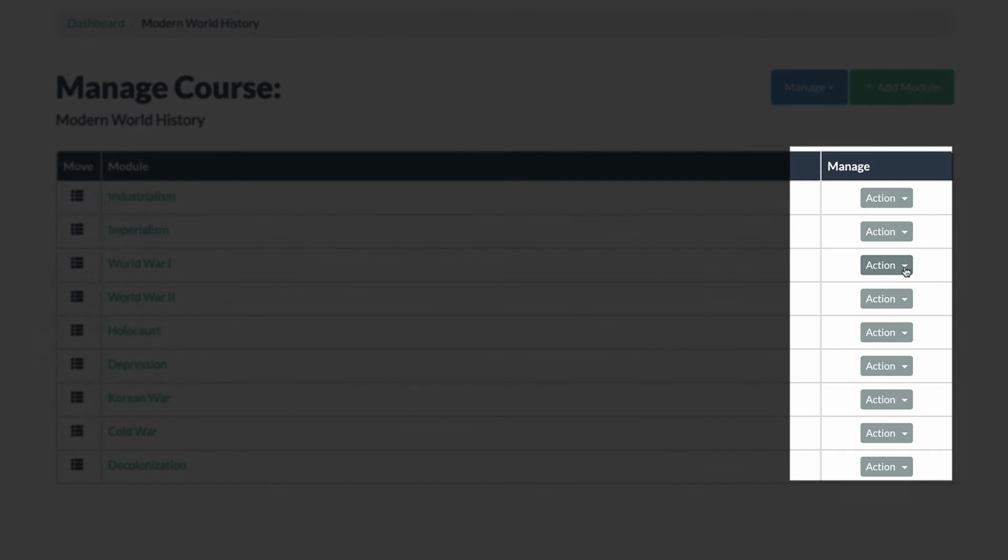To prevent a developer from accidentally moving a module that shouldn't be moved, CourseArc does not have an option in the Manage menu to move a module. Therefore, if you want to move a module, it is a two-step process. Use the Copy Module procedure and then delete the original module.